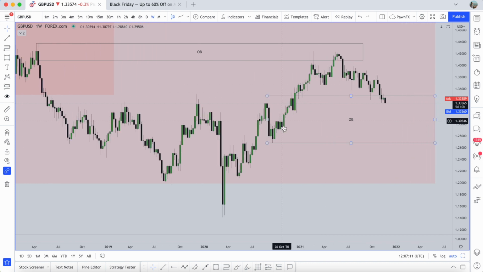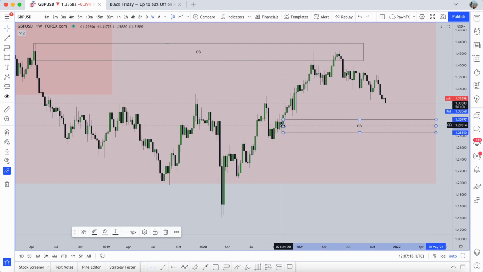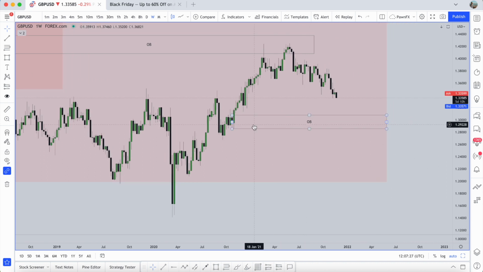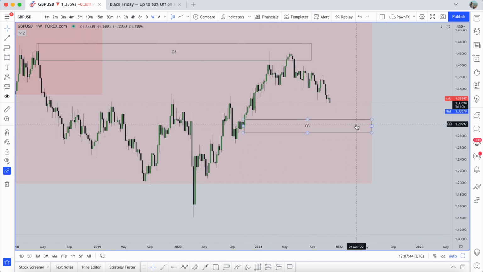Now right here is the place that my eye kind of gets drawn to, right? This order block right here, okay? This down close candle before this push to the upside, which breaks structure, and it also has liquidity left below it, okay? So this is an area of high probability for me, because 1, we've had a monthly order block here, and then 2, we've now refined it down to a weekly order block. Okay, and then in this scenario, what we can do is we can look at either the open or the 50% of this order block to continue price potentially to the upside, okay?